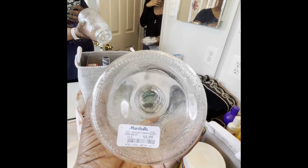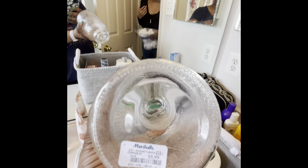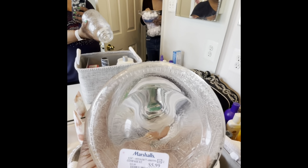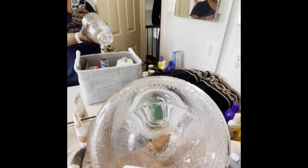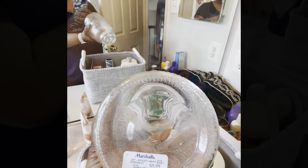I got this jar for $5.99 at Marshall's. Guys, when you want to get something good, Marshall's, Ross, Burlington, HomeGoods and HomeSense. Those are the places I go, baby. Oh, okay.